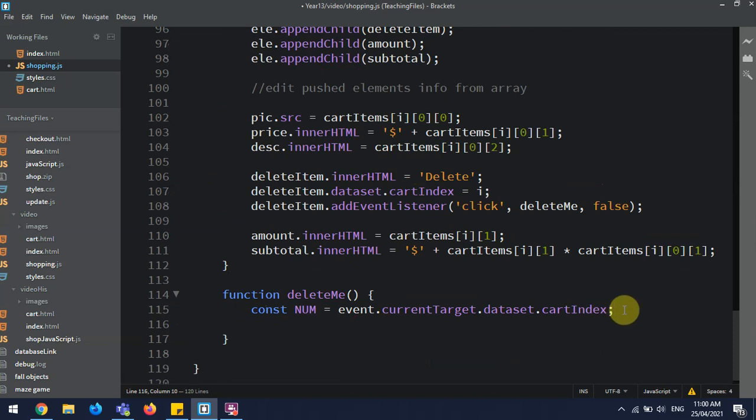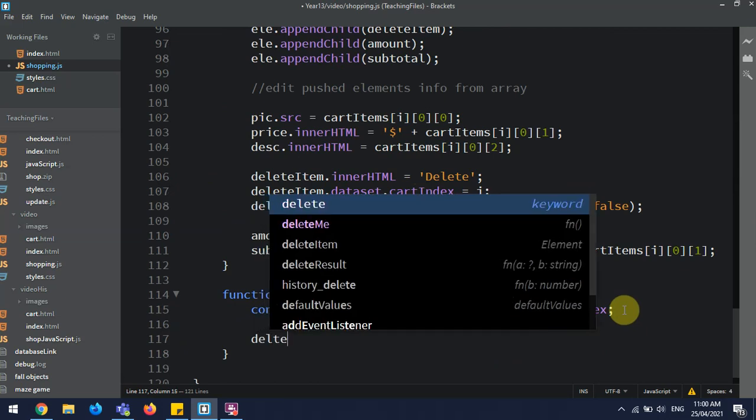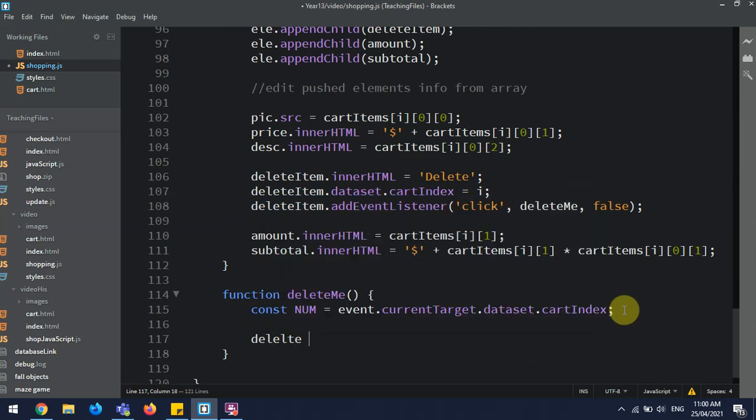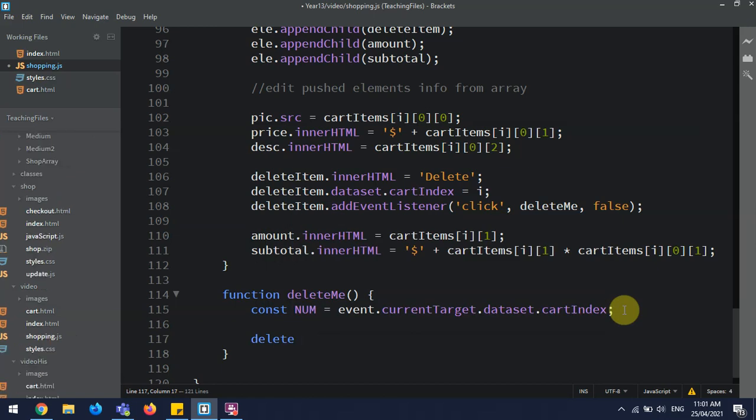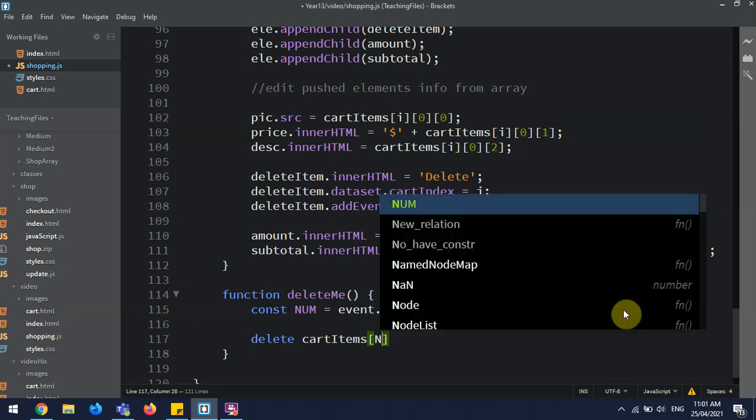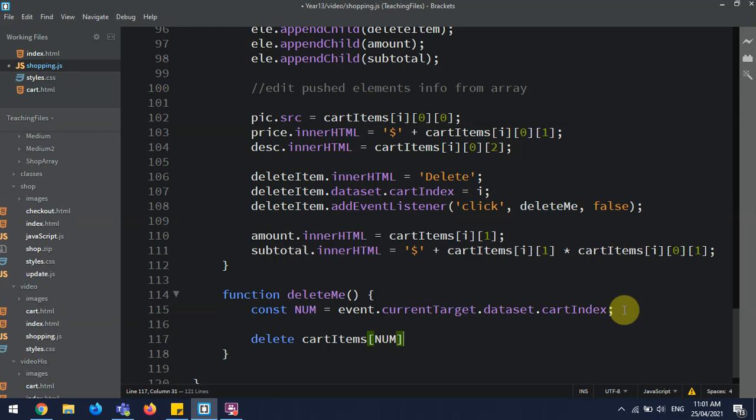I'm going to say then delete. Oh my goodness, delete cart items num. Right. The issue is when we do this, it leaves a gap in the array.